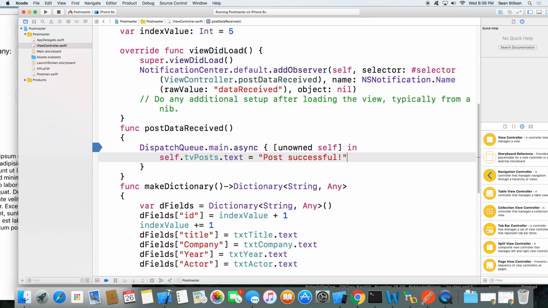Yeah, there's enough curly brackets there. It doesn't like this DispatchQueue.main.async. Unowned self in self. Yeah, this is supposed to be unowned, not unknown. Unowned. It's unknown. No wonder. It's like you don't even know what it is. How am I supposed to know?